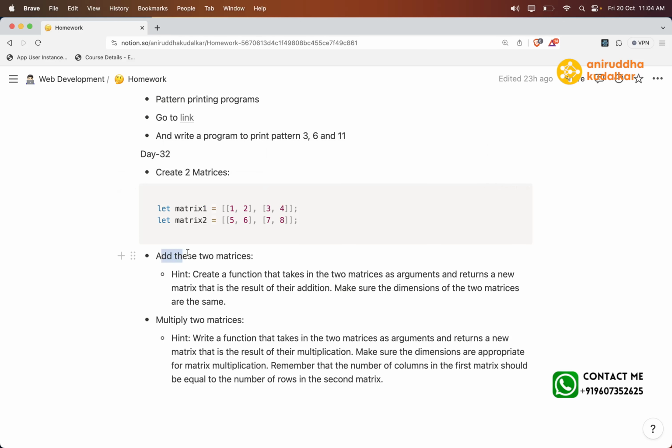You need to add those two matrices and multiply those two matrices. So this is a multi-dimensional array, two-dimensional array. You need to see how it works, because I didn't cover this part yet, and deliberately I have given you this homework.